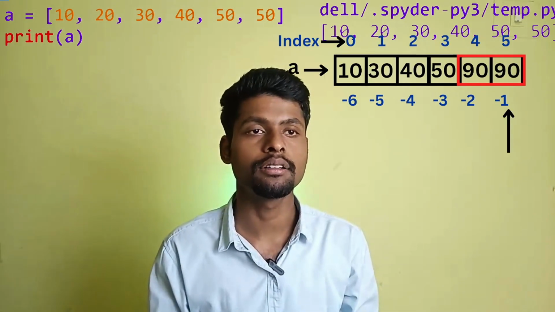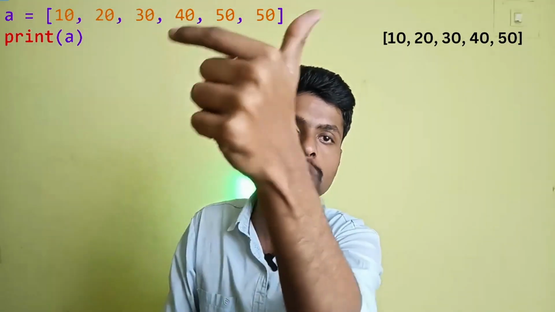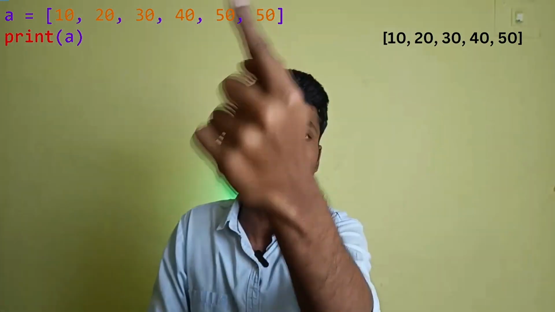Next, this is known as homogeneous data type. Why are we saying this is a homogeneous data type? Because if you see, within a list, we use the same data type. 10 is the integer data type, 20 is the integer data type, 30 is the integer, 40 is the integer, 50 is the integer. If we give the same data type values within a list, then it is known as a homogeneous data type. This is known as homogeneous.